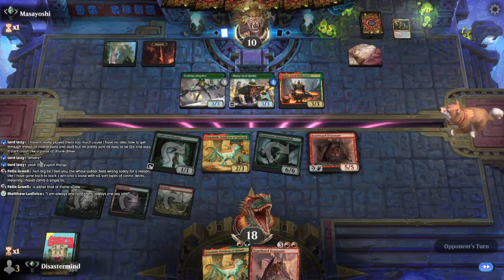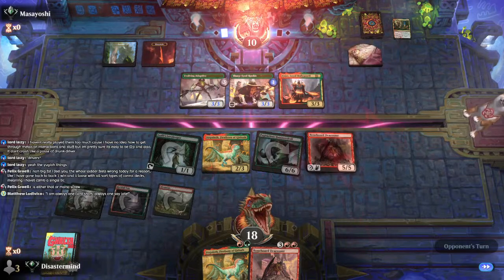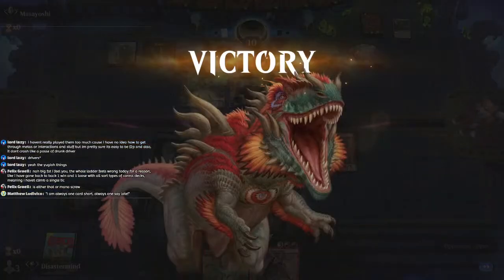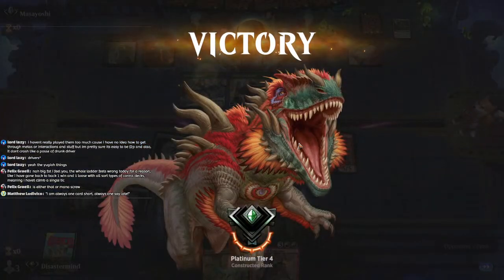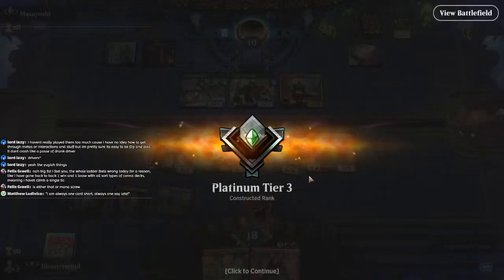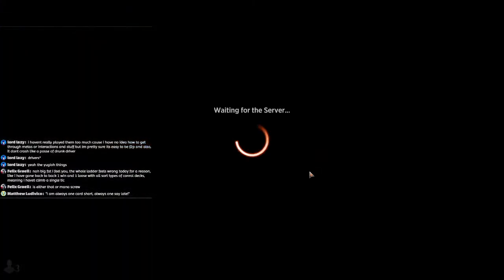Nah, big fat. I feel you, says Felix. The whole ladder feels wrong today for a reason. I have gone back-to-back one win and win-lose with all sorts of types of control decks. Ugh. Meaning I haven't climbed a single tick. Godspeed to you, Felix, out there. It's tough. It certainly has something to do with Mythic emptying out into Platinum at the end of the season, certainly. If you're in Platinum, either way, I think Diamond empties out into Gold, you know.